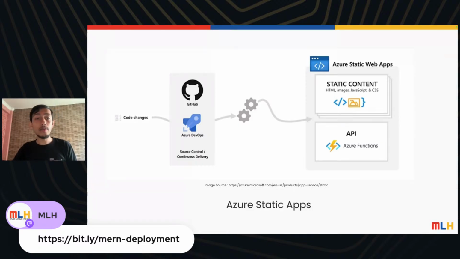The second service that we are going to use is going to be the Azure Static Web Apps. So think of it as Azure App Service, but catered and specialized for static content. Let's say our front end React, when we build the React application, ultimately we are going to get the static assets, right?